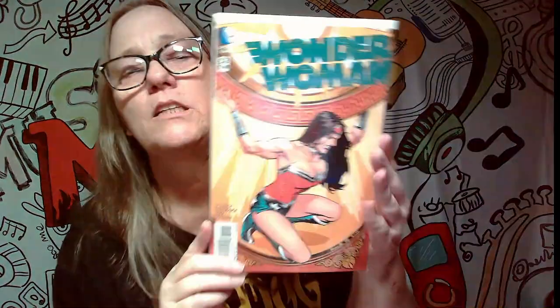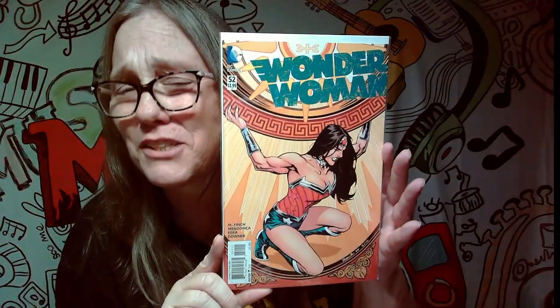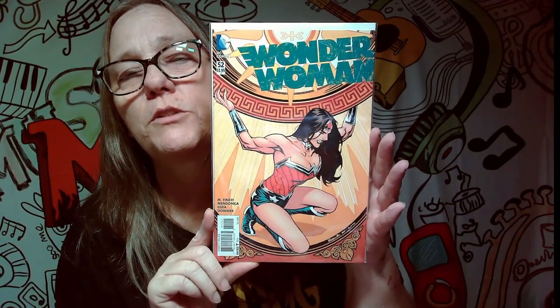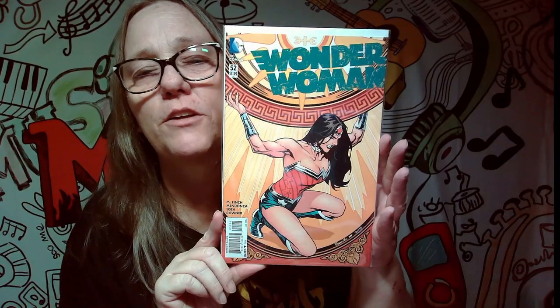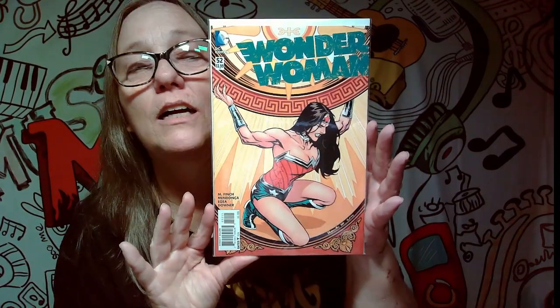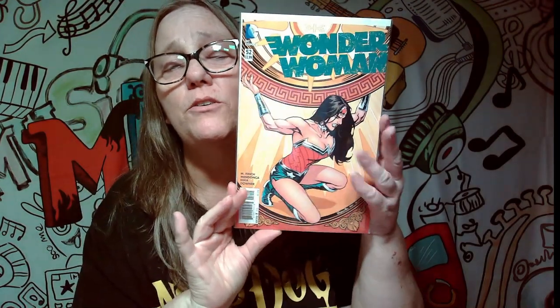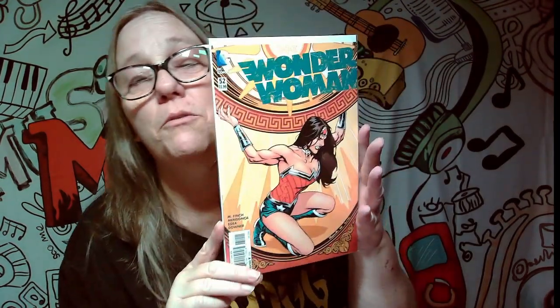Next one — this one I think I might actually have this cover. It's a pretty awesome cover. Shows Wonder Woman's strength. When you look at it, you know you're looking at a badass woman. I may already have this cover — I'm not 100% sure, but I will check. I know lots of Wonder Woman fans, so this will definitely go to somebody who will love it as much as I would.